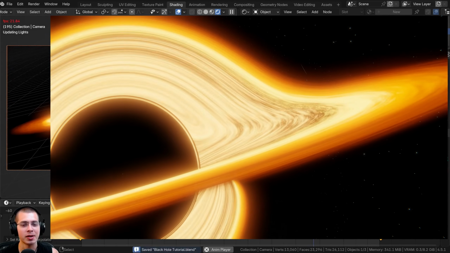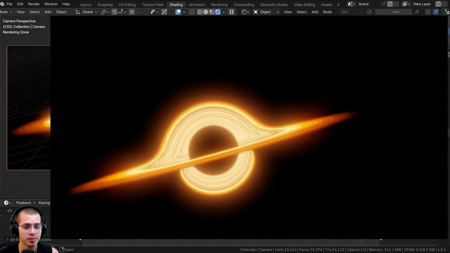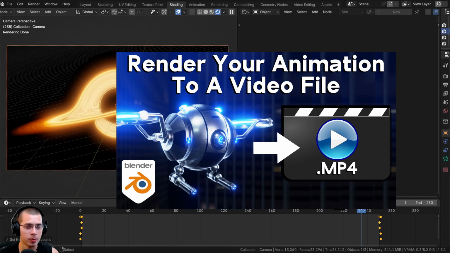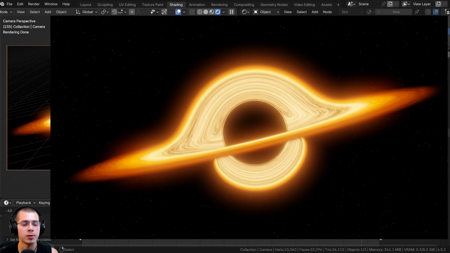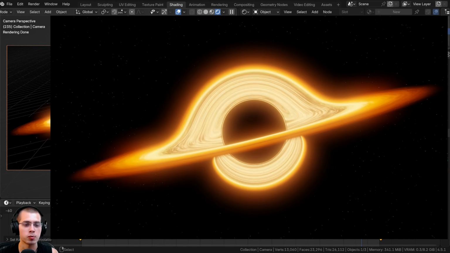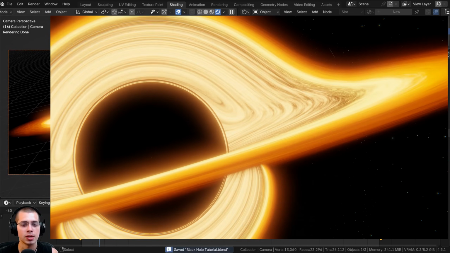You can just render this out and then you can export it together into a video. Now, if you don't know how to do that, you can watch this video here on how to render a 3D animation to a video file. I'll have a link in the video description. The basic process is that you'll render out all the images to frames in a folder, and then you can use a video editor like Blender's video editor or another video editor, and you can add in all the images and then render it to a final video. So check out that video linked in the description if you need help doing that.